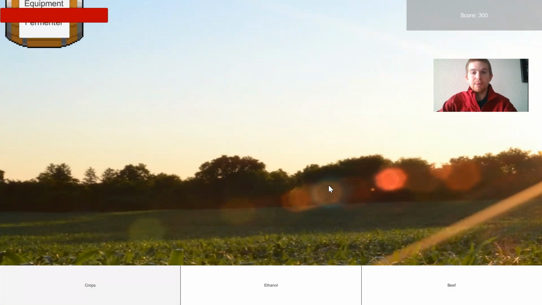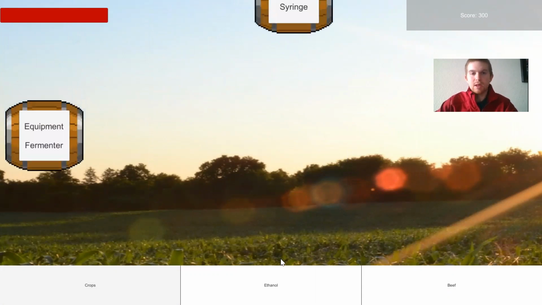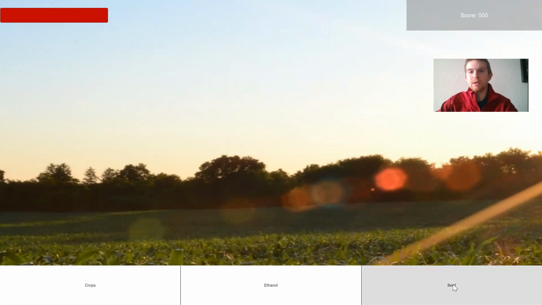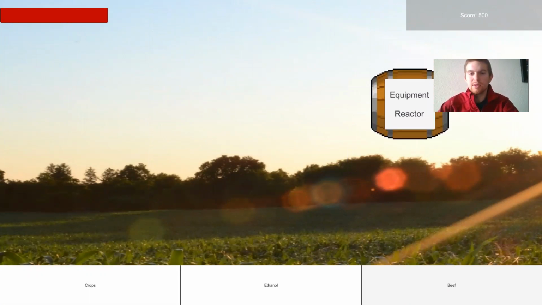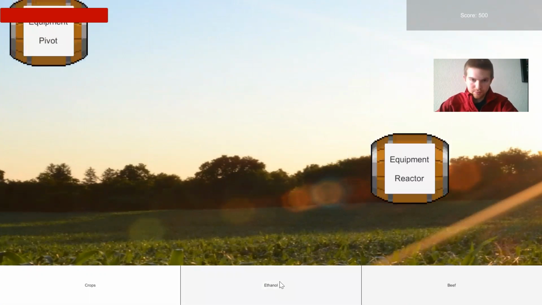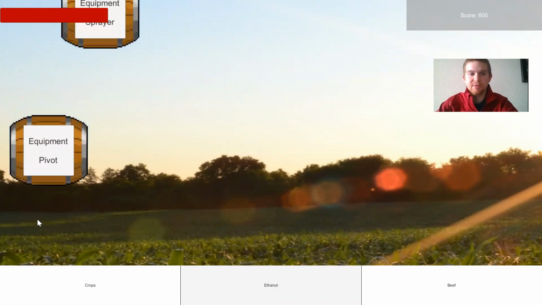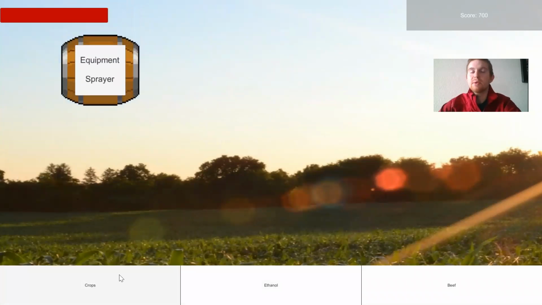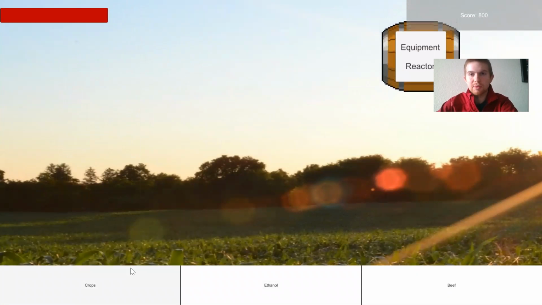If I make it through this entire round, which I'll do this time to show you what happens, we'll go on to the next round. There are 3 different rounds of new questions. The first round deals with equipment related to the corn, water, ethanol, beef system. The second round deals with inputs into the corn, water, ethanol, beef system. The final round is the outputs, or what products are produced in the corn, water, ethanol, beef system.